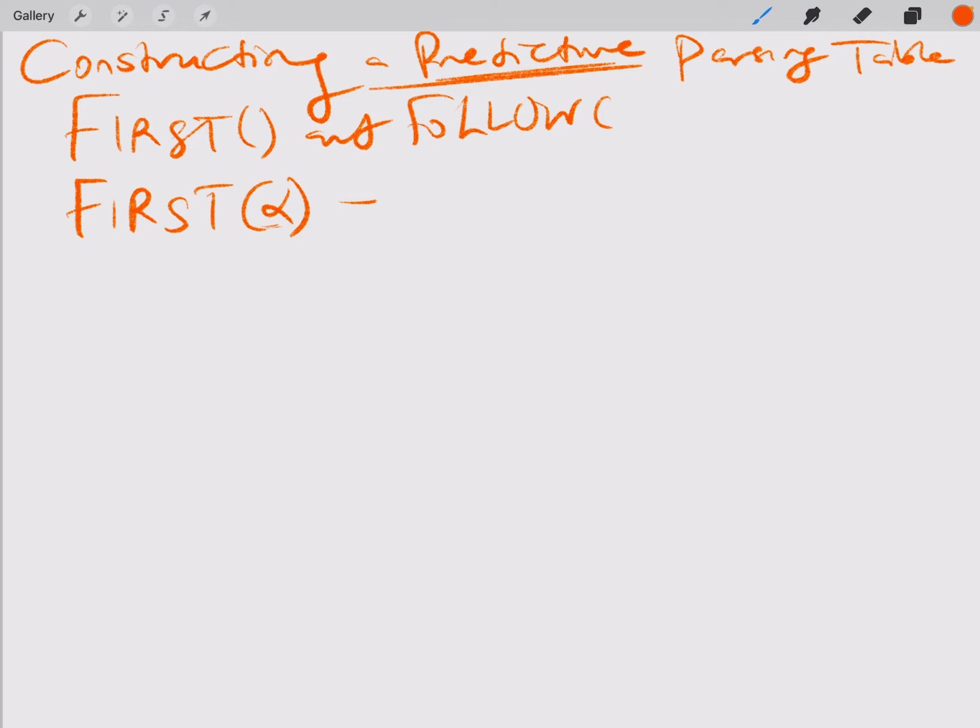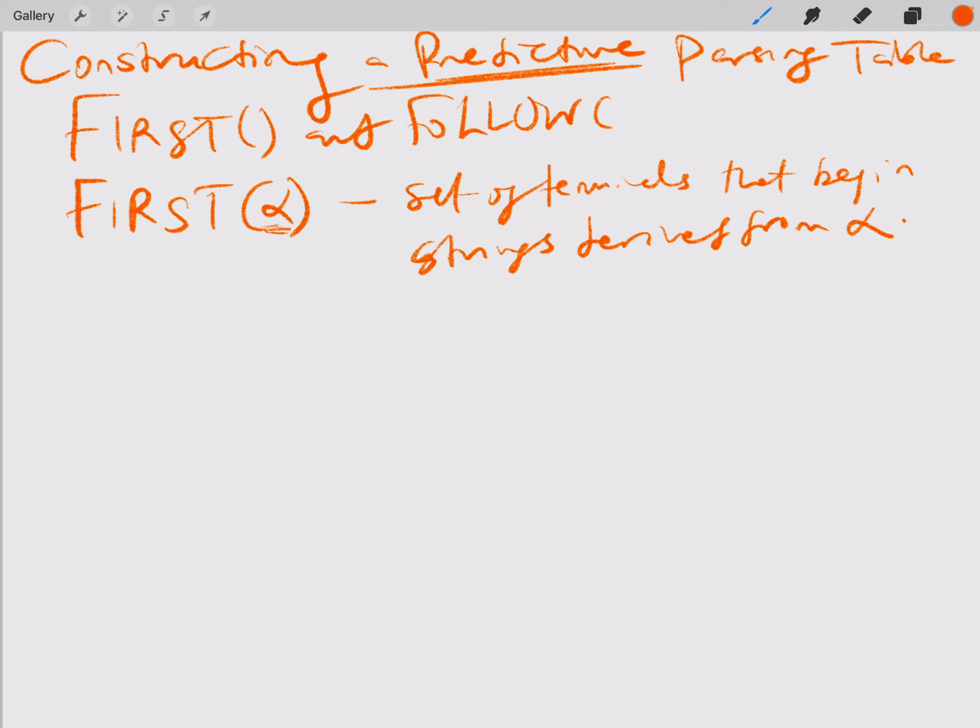The first of alpha is a set of terminals that begin strings derived from alpha.